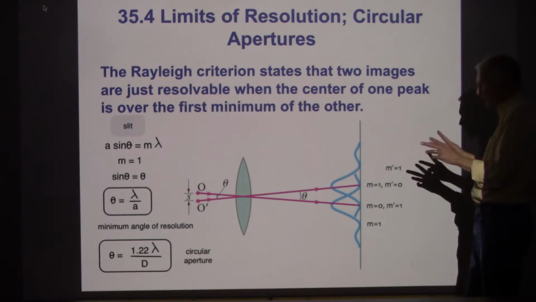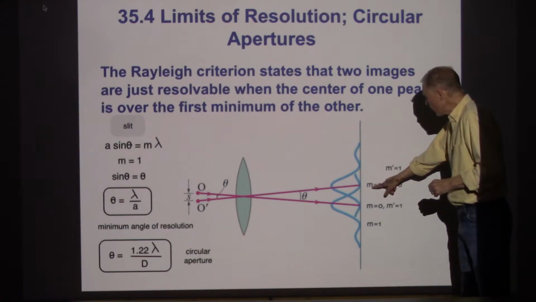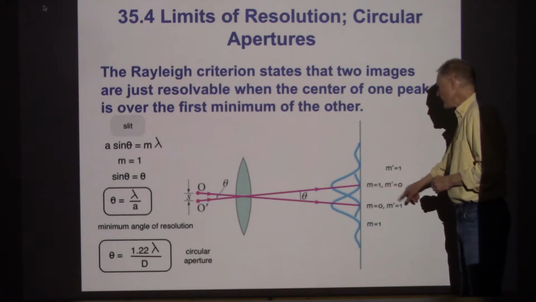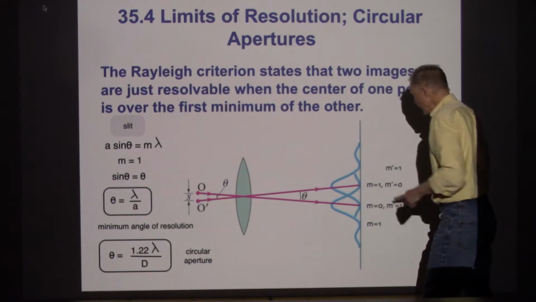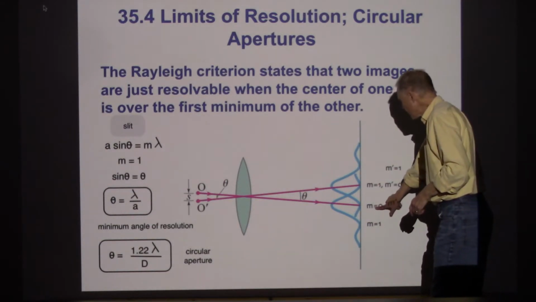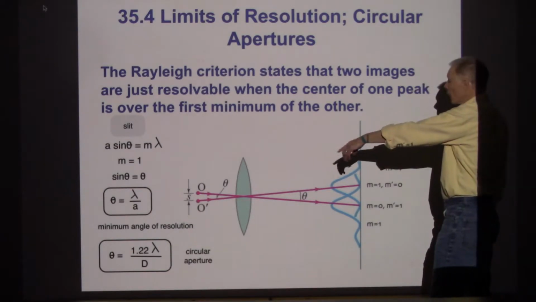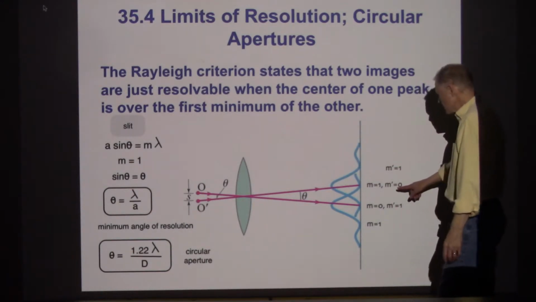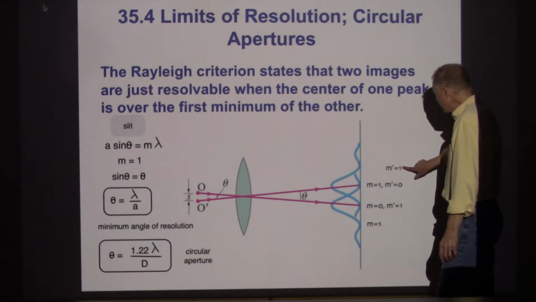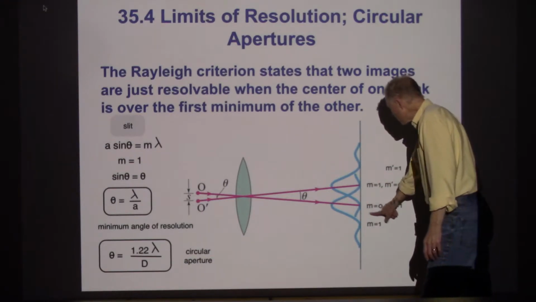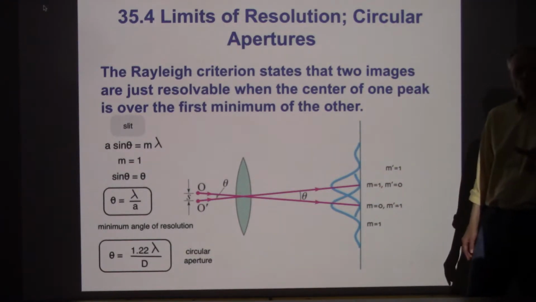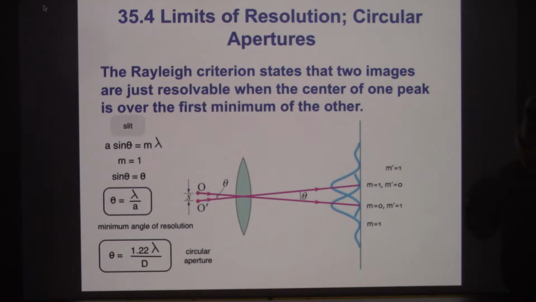Now, if it's two slits, then the zero from one of those would be at n equals 1, and, boy, I hope we got all these right. Let's see, n equals, yes. So for object O, n equals 1 is here, n equals 1 is here, n equals 0 is here. For object O prime, m equals 0 is here, m prime equals 1 is here, m prime equals 1 is here. When this condition is met, we are at the limit of resolution. If they get any closer, the two objects blur together, is what we say.